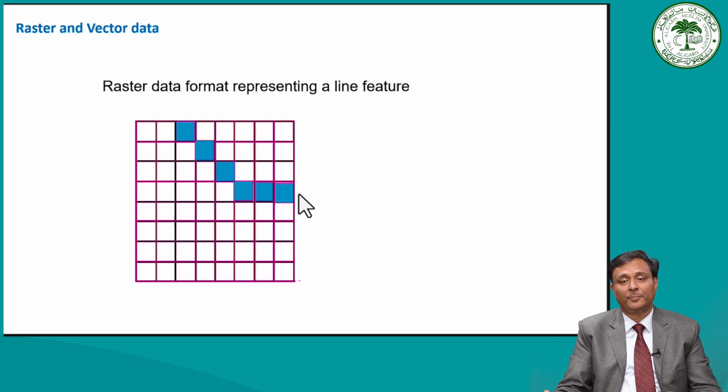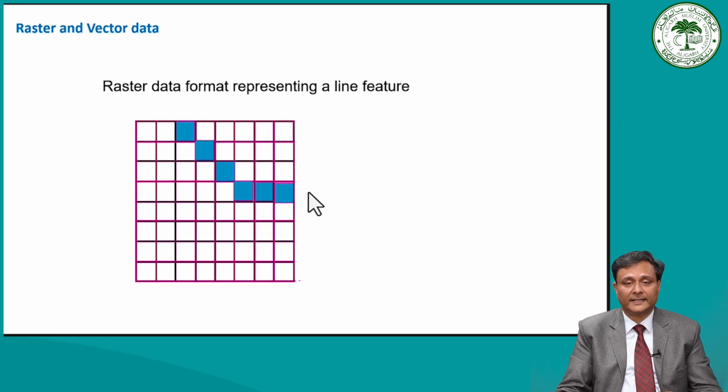You recall in my previous talk I have talked about how the scale would play an important role in identifying the point, line and area features. So even a line feature might have an area, but depending on the resolution of the grid data or raster data, or depending on the resolution of the ground realities, we might be depicting it as a line feature, or even it might be represented as an area feature.